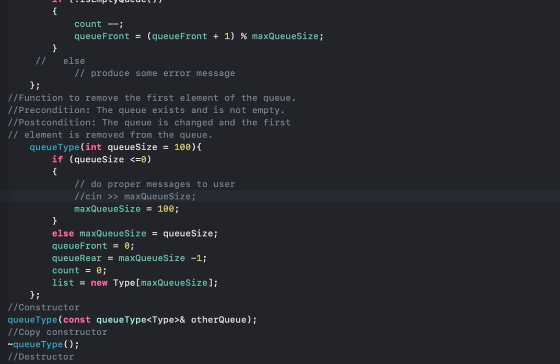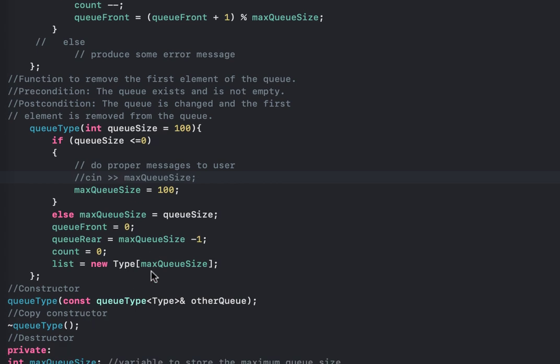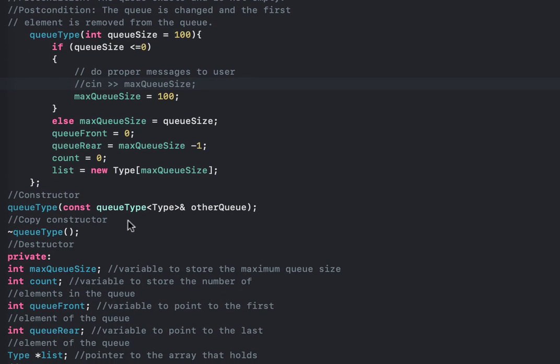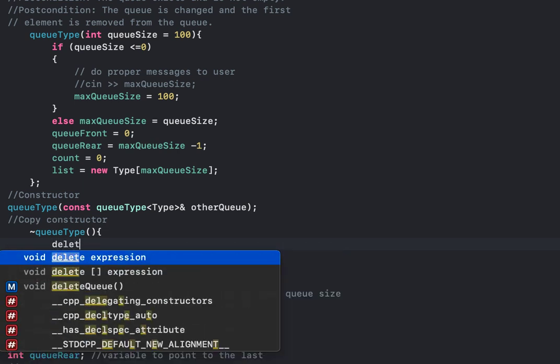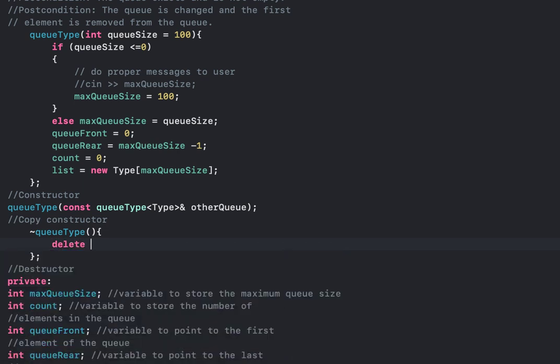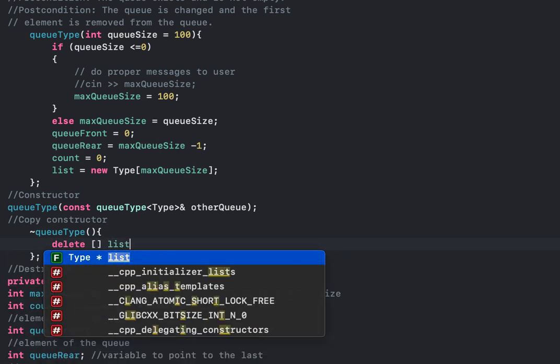stores the queue element. The definition of the function to implement the destructor, which is our next thing to do, is basically nothing but to delete the list that we already generated. So what I need to do there is to delete the list, and there you go.